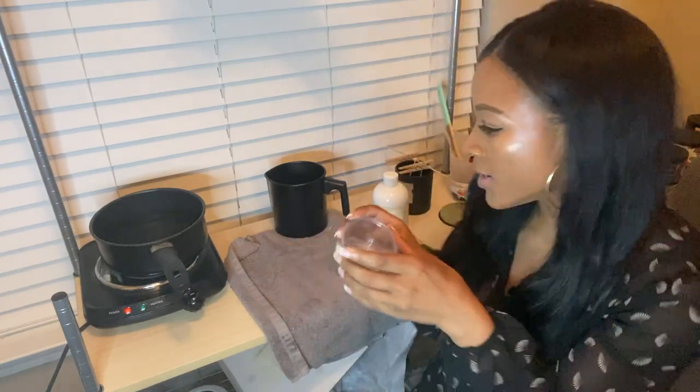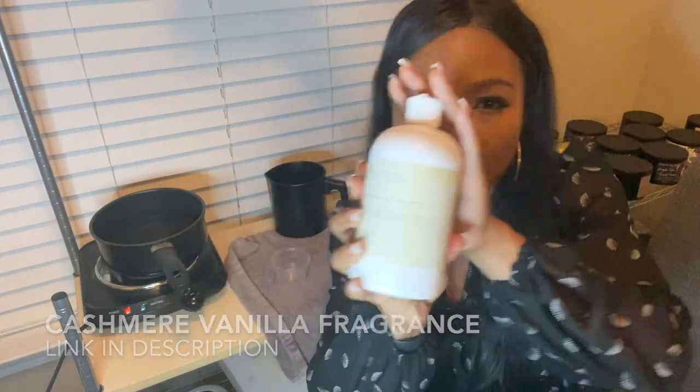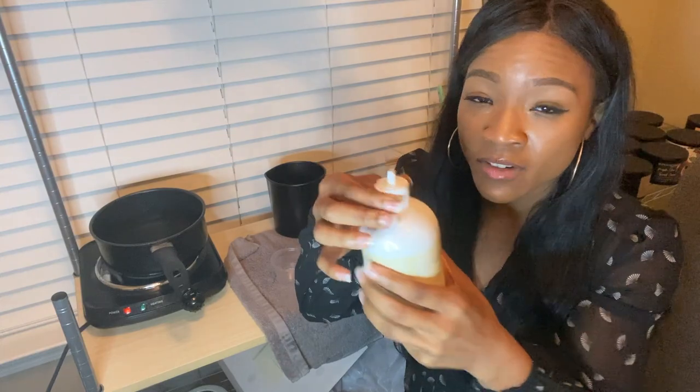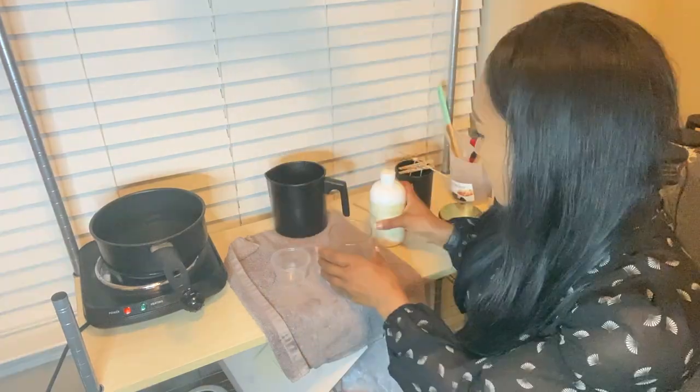You're gonna need a little container to hold your fragrance oil, because you do have to measure out a certain amount and you can't just take it straight from the bottle. It has to go into a container. Here is the fragrance oil we're going to be using. We're going to be using cashmere and vanilla. I hope you guys can see that. And I would definitely recommend getting spouts like this. You see what I'm saying? These spouts are really good for pouring a certain amount instead of just dumping it in there, and it definitely gives you an exact pour.